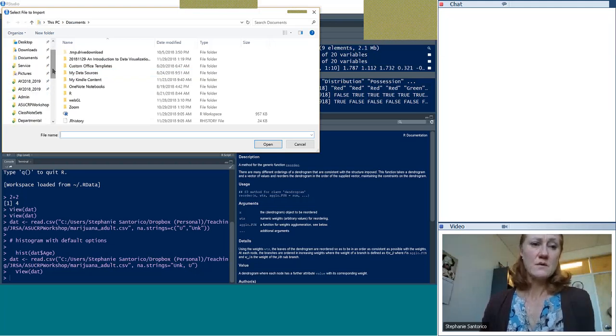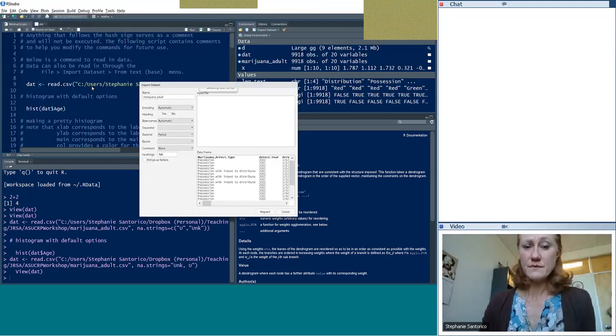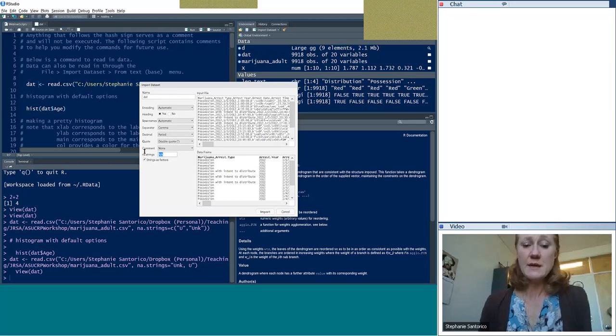Then the really important things there: locate the data, so that you have the unknowns, leave everything in here the same except for the name. Change that to DAT so it'll work within my script. In NA strings, make sure you type capital U and K, comma, and then capital U. And that should read it in as DAT.